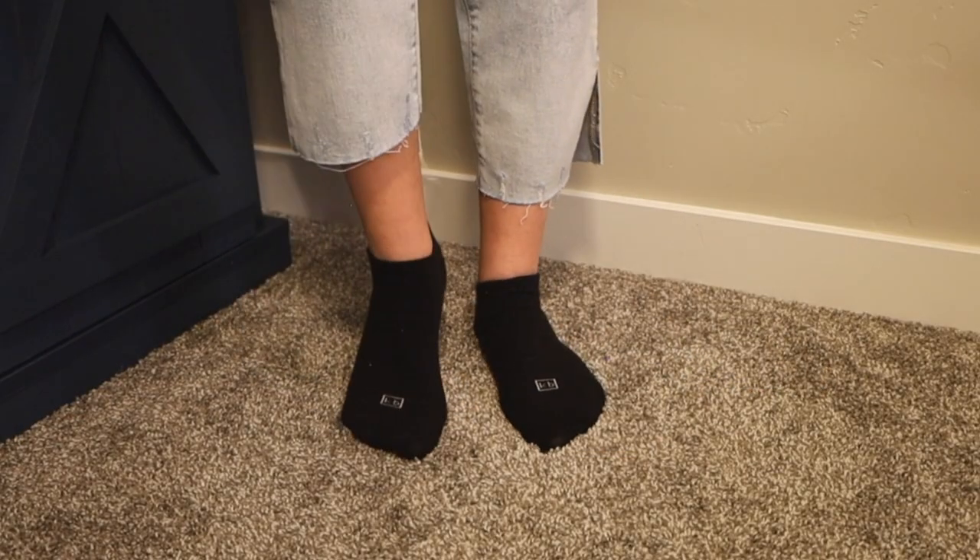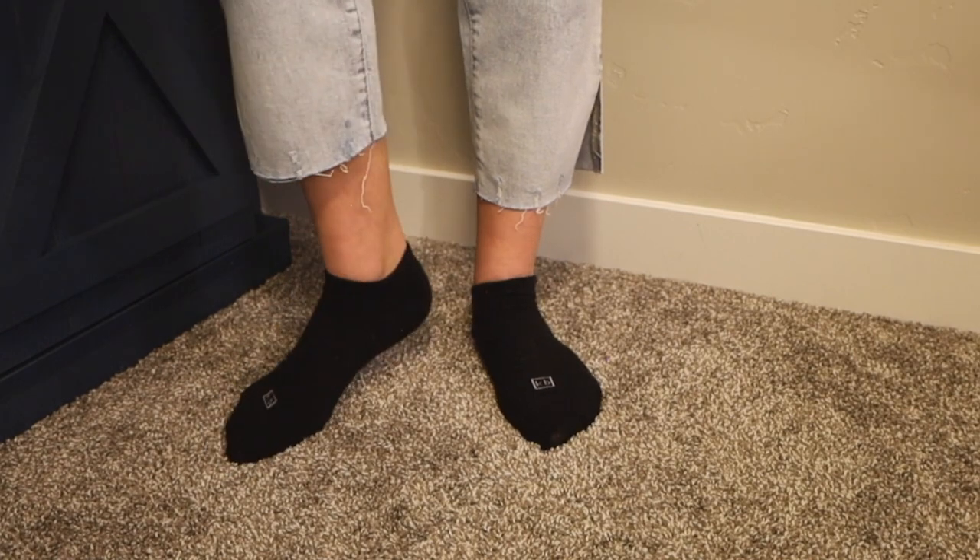First up, I've got a couple of items that my husband put in my stocking. I don't know how he fit this in, but first I've got these just black simple no-show socks. I believe these are from Costco — the brand K Bell. These are something I hinted to my husband that I wanted, actually because of my dressing room try-on videos. I often just wear socks in the dressing room but didn't have any simple black ankle socks, so these will be perfect. They're very soft and comfortable.